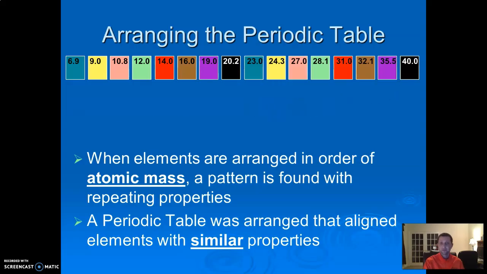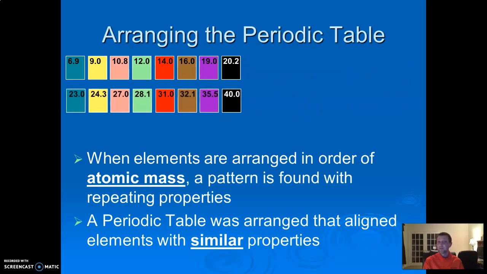Okay, so I know that was amazing. We want to see it one more time. You can see the repeating pattern here. What they did was they took a chunk, moved it underneath. They kept doing that, and now we have the periodic table in basically the organization that we have today.